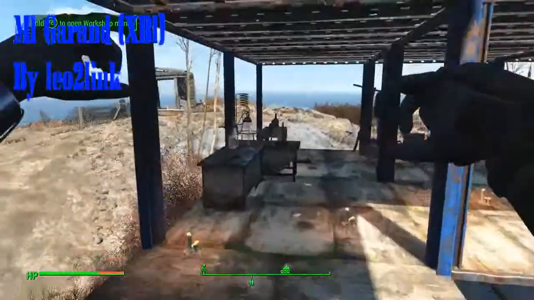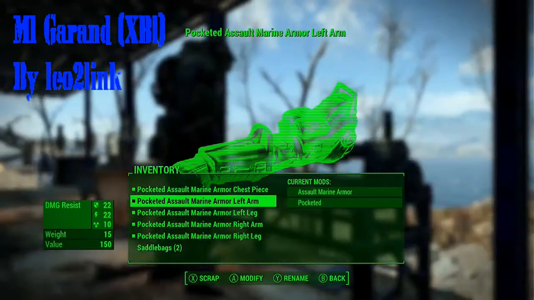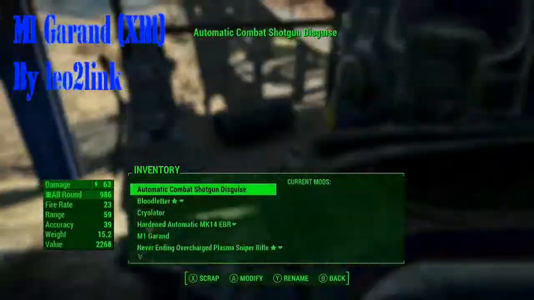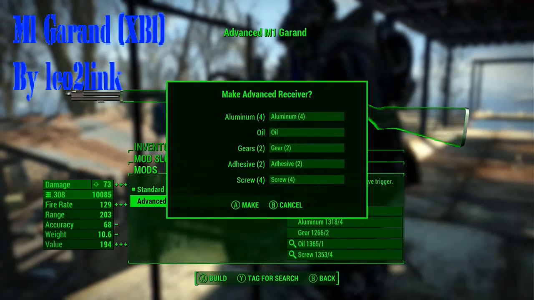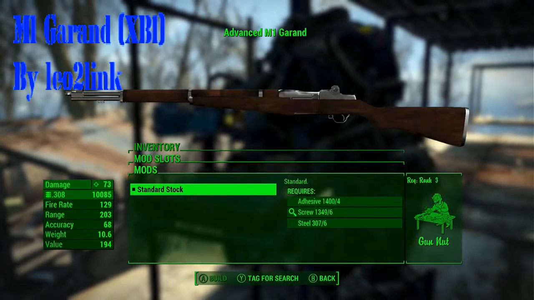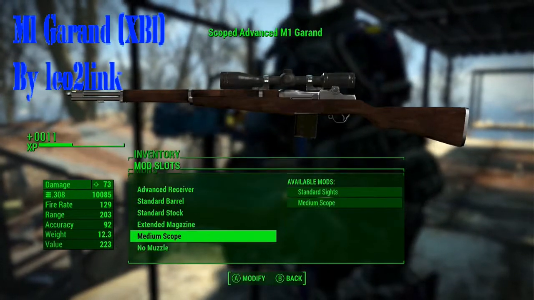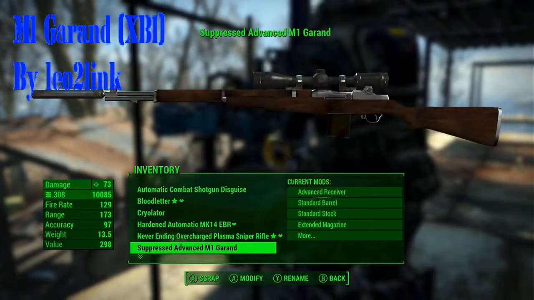You guys see what mods are left for this thing. I mean, if we could upgrade or not. M1 Garand. Standard receiver, advanced. That's a lot more damage. No more stocks. Extended magazine you can get. I can get a scope. A suppressor. Alright, on to the next mod.